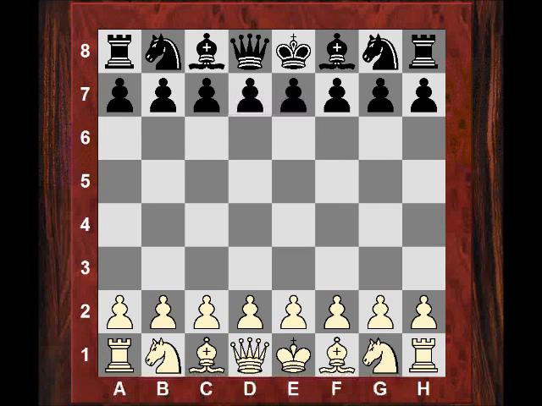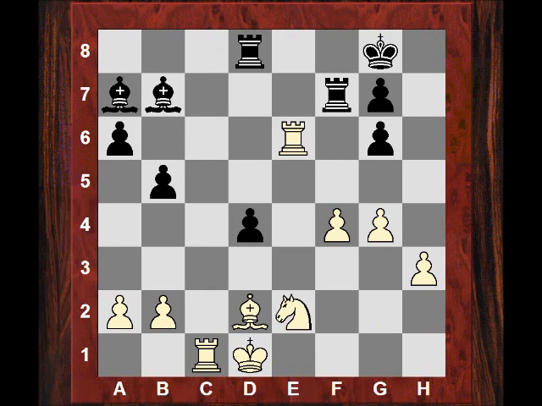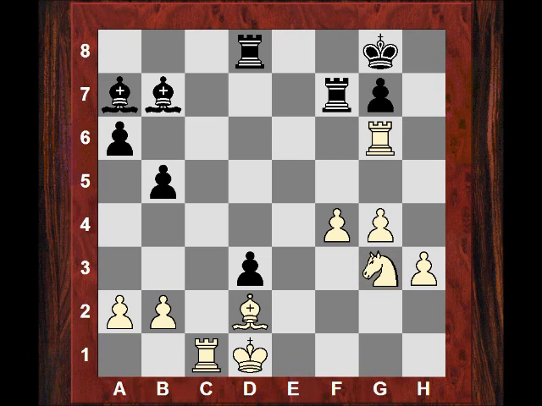Boris Gelfand against Levon Aronian saw this position where White did seem to be visually in difficulties, but made things worse. So Boris playing White, 2737 at the time, in the Corus tournament of 2008 against Levon Aronian, 2739. He has an unprotected knight here, and his next move doesn't really do anything about that unprotected knight.